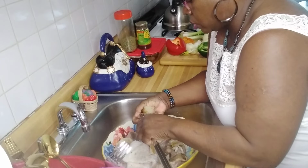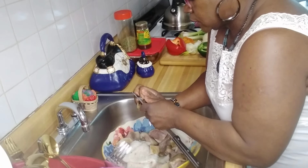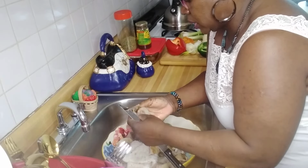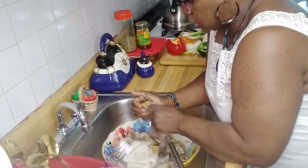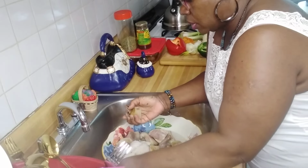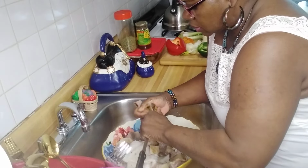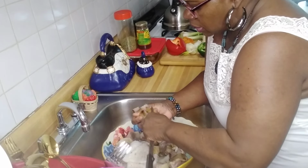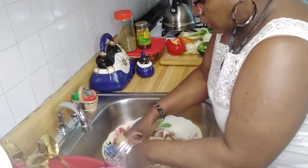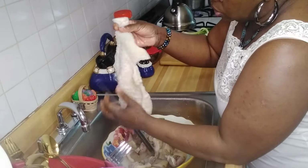I know when they kill a cow, they burn the skin and scrape it. So when you go to this meat shop and buy it, you have to come home with it and clean it up for yourself. Scrape it off. You know, because they already do a lot of work on it. Burn it and scrape it. So you know if you come home with it and clean it up how you want it to clean up. So this is the cow belly. And this is the book.